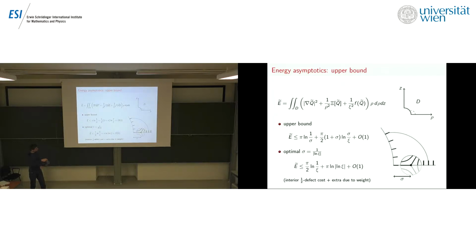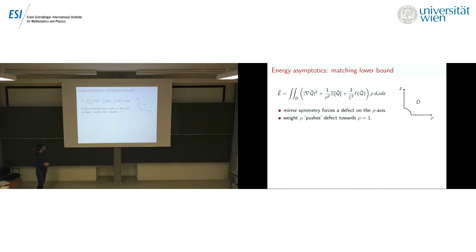But because you're actually not allowed to, because if you put it in the interior, you have a weight and you have to play with that distance, you actually get something else here. So it's not the usual log 1 over epsilon or log 1 over C. You have this other term that kind of breaks the scaling invariance of this thing, right? And then you have a large O of 1, and we won't go further than this expansion. Okay, so this is the upper bound. This is how it comes up.